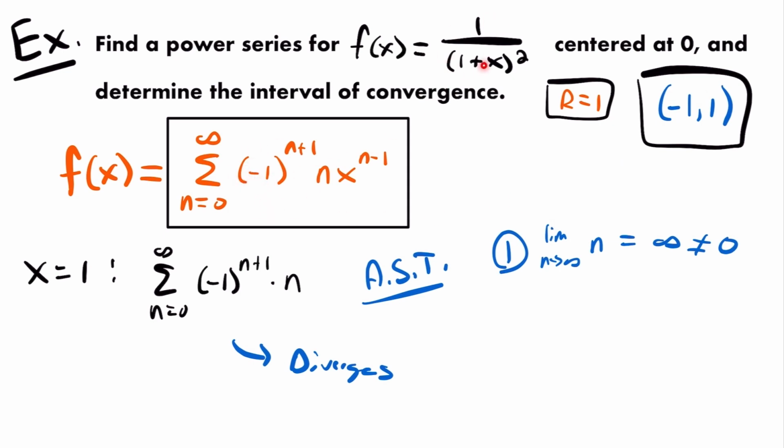that represents this function. Okay, so that is how you can take the derivative of a power series to represent a function whose integral is similar to the sum of a geometric series. Okay, so hopefully now you can see the connection between a derivative and integral of a function and the derivative and the integral of a power series. Being able to identify a derivative or integral of a function that is similar to the form of a sum of a geometric series will allow you to create a power series to represent that function.